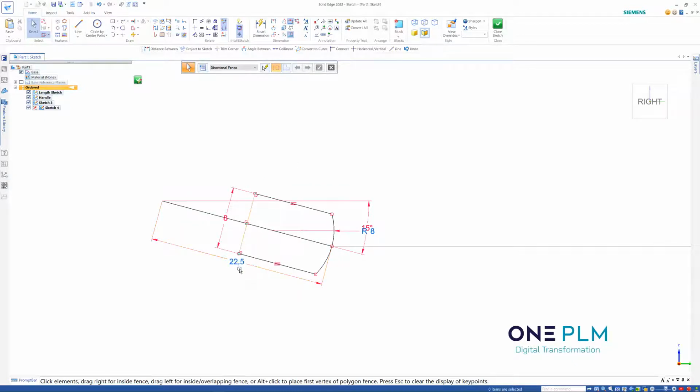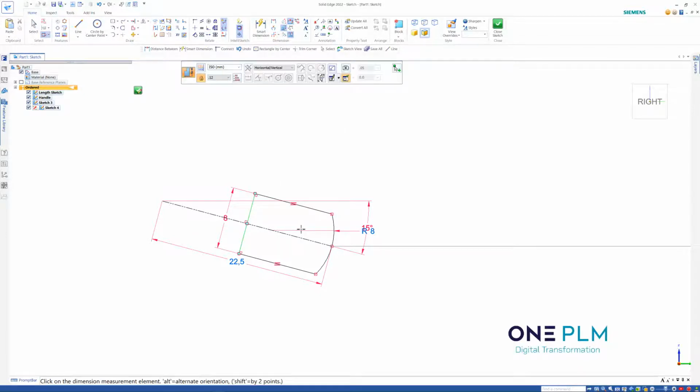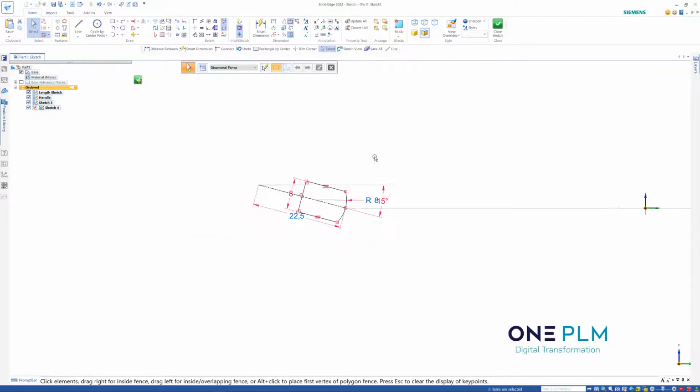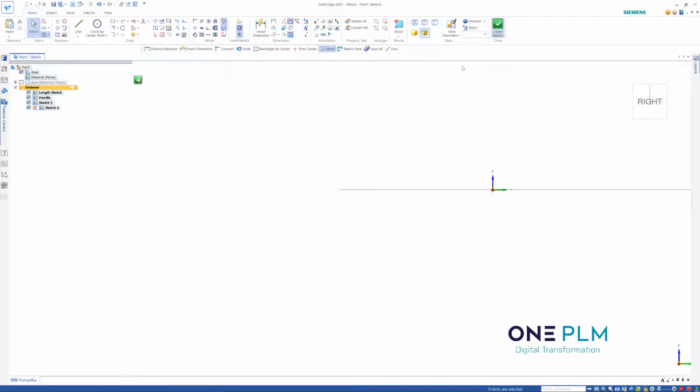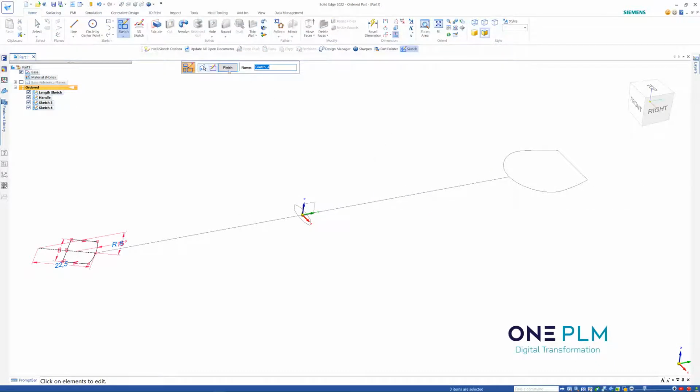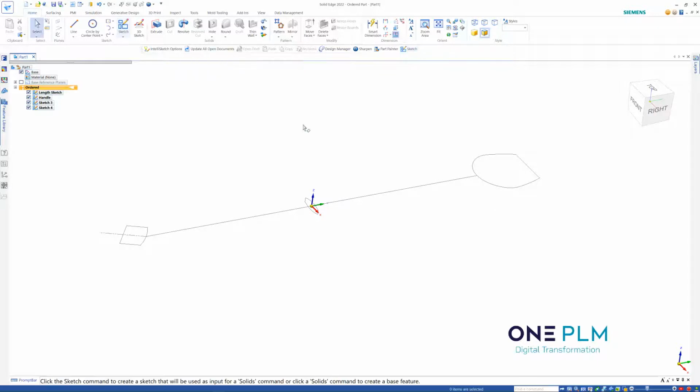So this size, obviously we've got 22.5 being referenced on there. That probably needs to be a construction line because we don't really want that to be there. We could have also shown that as a symmetric diameter, so we can click on there and then click on the point on there. That will show the symmetric diameter. A couple of different ways we can work with that, but I'm kind of happy with that the way it is. So if we close that sketch, we can then go and start creating the bodies for this.